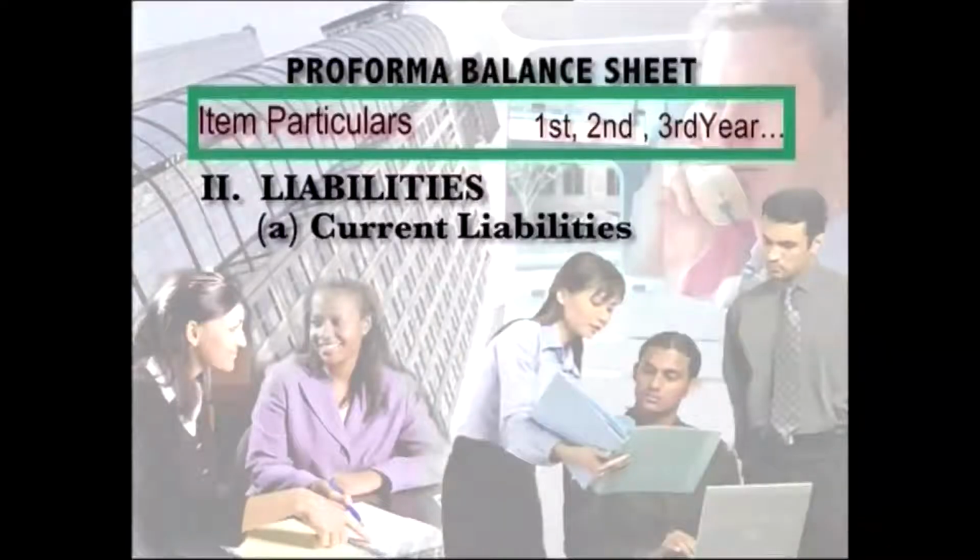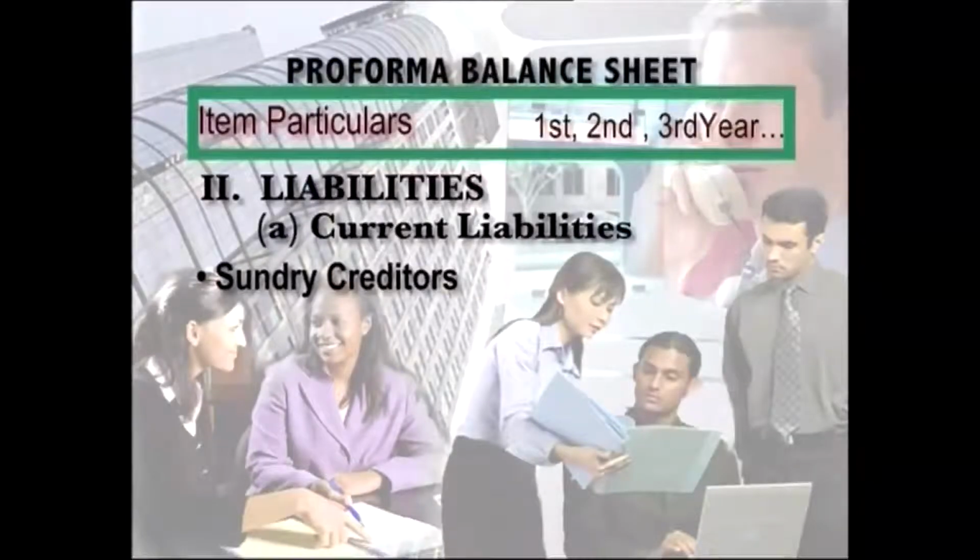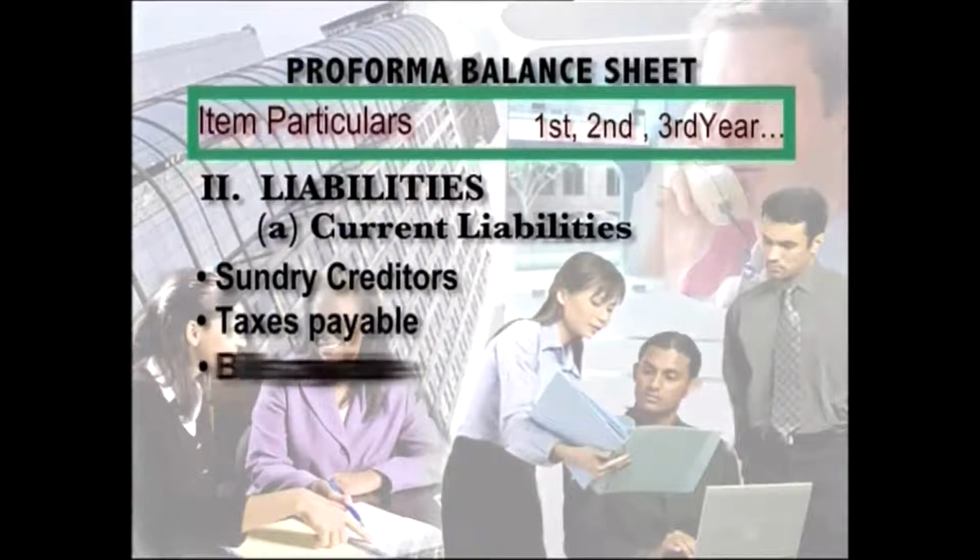Creditors. Sundry creditors. You buy several things, small items on a day-to-day basis maybe, and you owe these people money, and they extend you some kind of a credit period, and that amount which is held by you, which you owe to the people who have supplied your goods or services, are sundry creditors. What more? Taxes payable. You have to pay certain taxes to the government for carrying out your business. The bills payable.